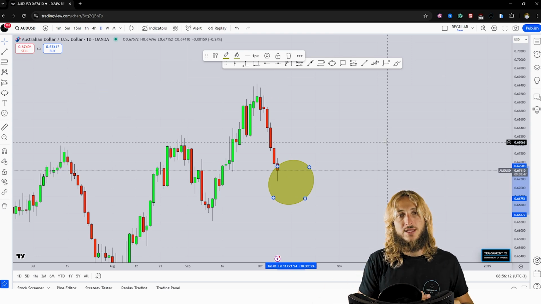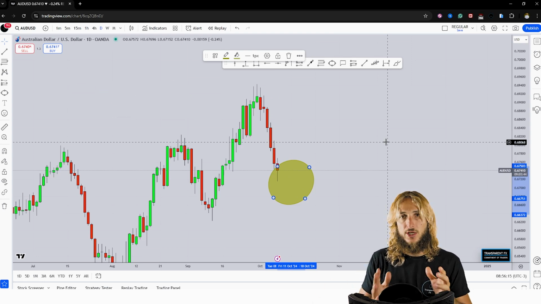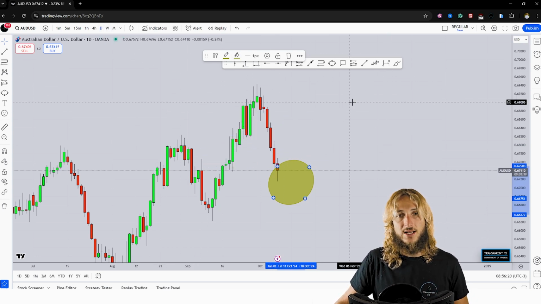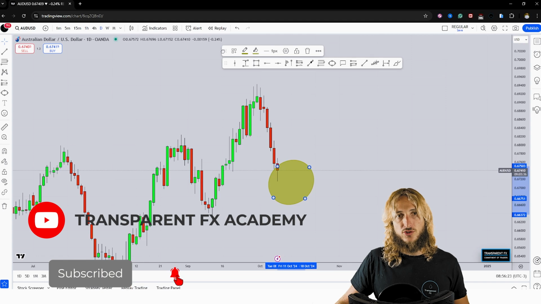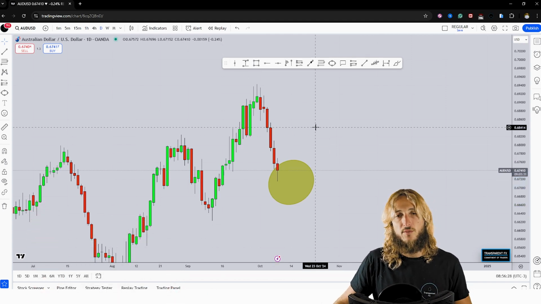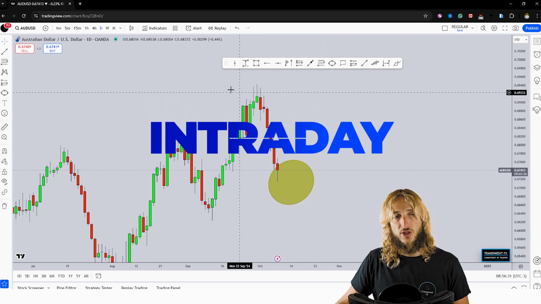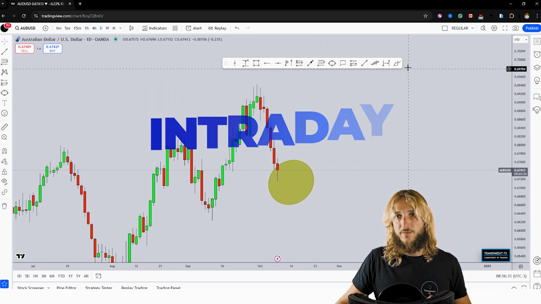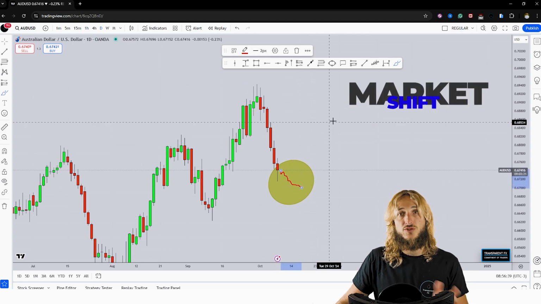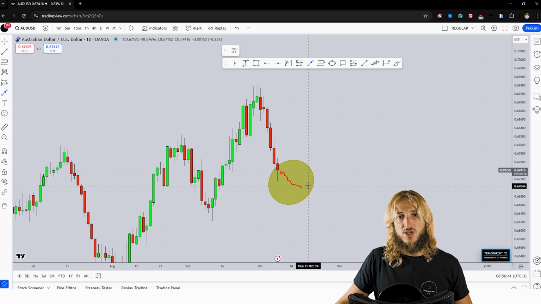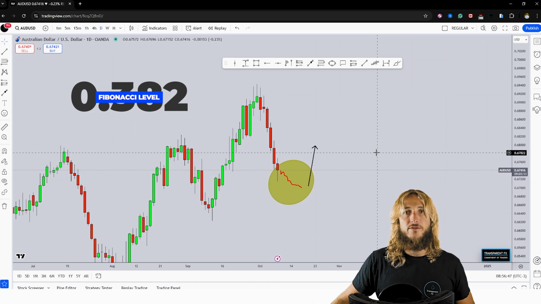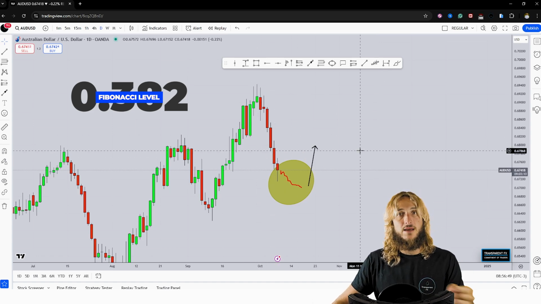So in a situation like this, what would I expect? Well, as usual, trading is reactive and not predictive. The monthly, weekly, and daily time frames combined with the COT data, those are the best time frames when it comes to the directional aspect of the market. However, when it comes to identifying early shifts in the trend of a market, the best time frames for that are the intraday time frames, so 4 hour and lower. Therefore, what I would expect is that if this market would shift from an intraday bearish to a bullish market, at that point, I wouldn't be surprised to see a potential rejection to the upside for the market to retrace at least to the 0.32 of the Fibonacci taken on the impulse leg. That definitely wouldn't surprise me.